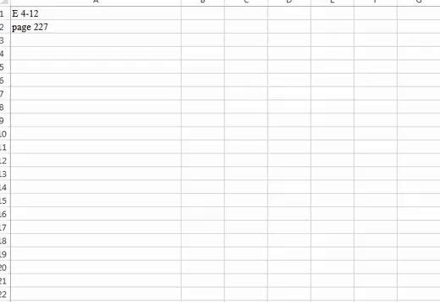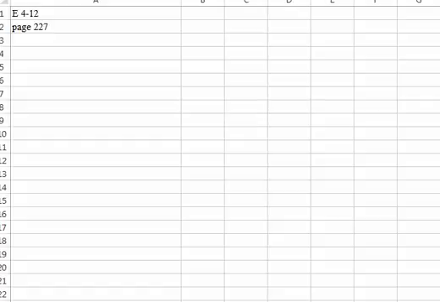Okay, you guys, we're now going to look at exercise 4-12 on page 227. And here we're going to calculate the cost of a job. Direct materials and direct labor are given, the amounts there, but we're going to use activity-based costing to assign overhead. Now, activity-based costing tries to allocate overhead to a job based on the components of that job that are driving overhead.